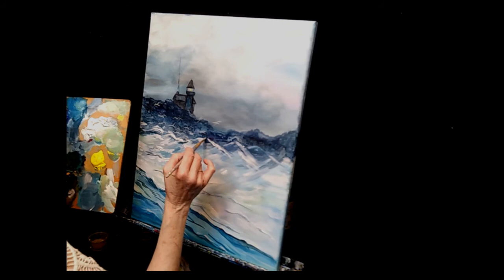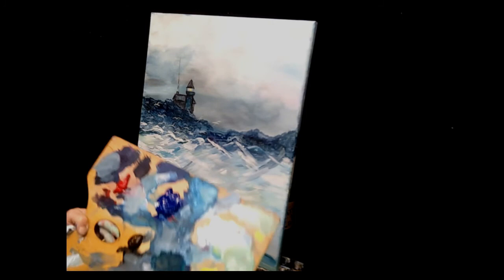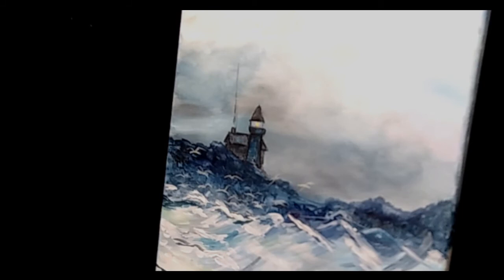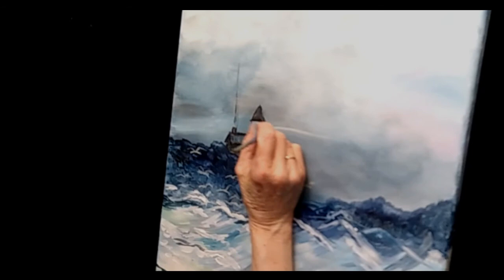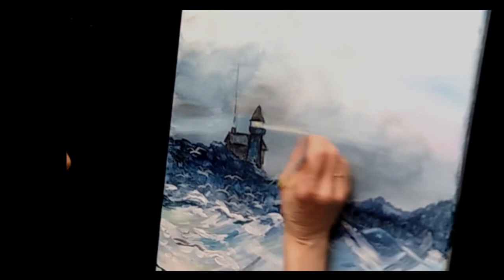Now I'd like to go ahead and put some of the lines that we've got going through this lighthouse a little bit. I'm going to use my number one for this. I'm going to get a little bit of white, pretty thin. And I just want to draw a line across my canvas. Now, if it doesn't go exactly, if you're kind of wobbly, that's okay, because it's the fog, so it doesn't have to be exact.